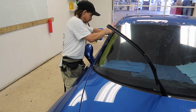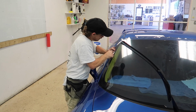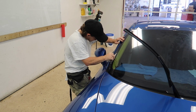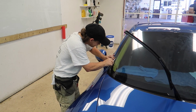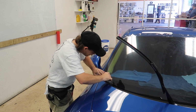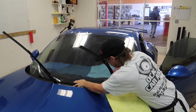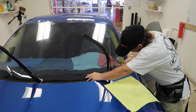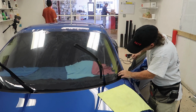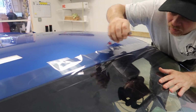How many times have you done it where you sat there, shrunk it, and then cut it wrong and had to redo it? Probably don't do it very often anymore. No? I've been lucky. Either that or you just make it fit. Yeah, that's what you do.